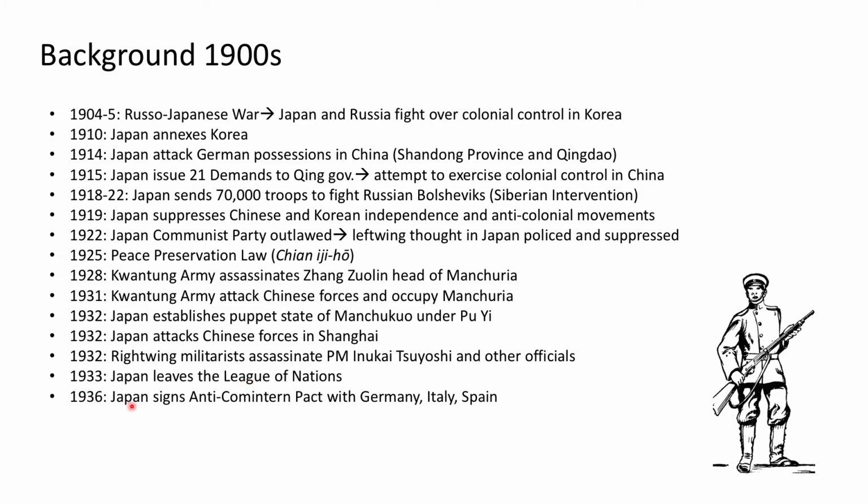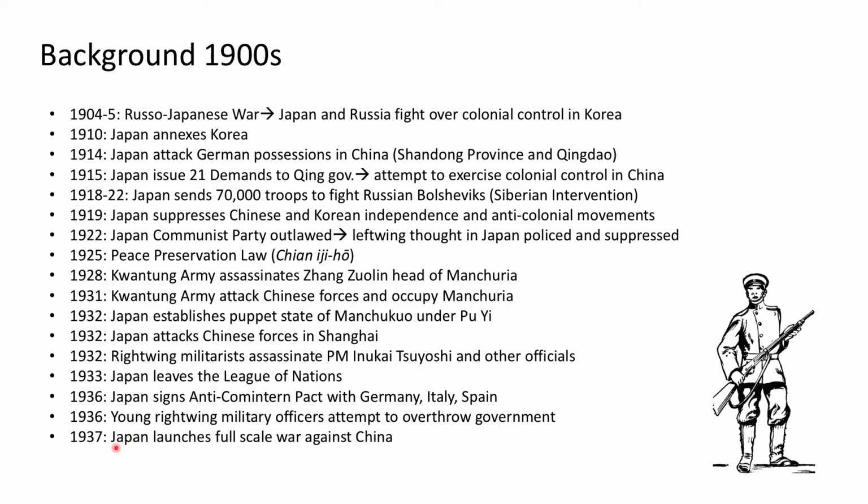In 1936, Japan signed the Anti-Comintern Pact. This is against Russia, against communism, with other fascist forces at the time, Germany, Italy, and Spain. So Japan clearly aligning itself with the Axis powers and fascist forces. That same year, young right-wing military officers launched a coup. This is the February 26th incident. The coup was unsuccessful, although they very likely would have been successful had the emperor not stepped in and asked them to lay down their weapons.